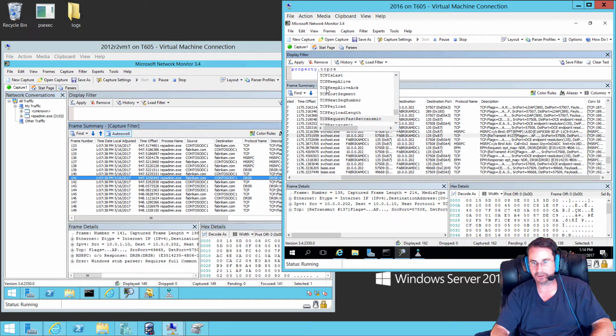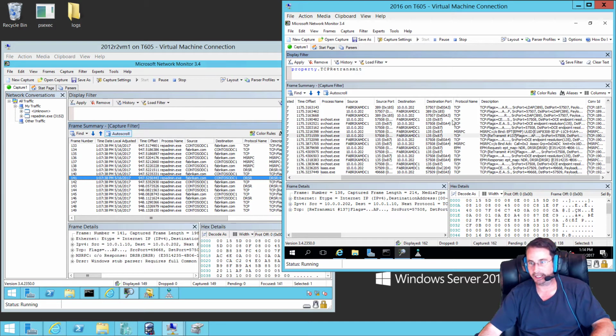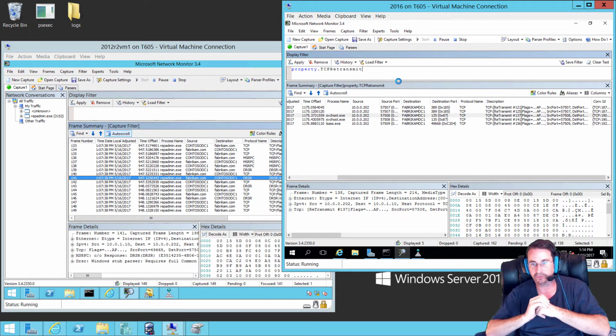Property.tcp retransmit, like that. There's another one that you'll use sometimes called a TCP SYN retransmit. It depends on if it happened at the beginning of the conversation, and especially if it's something like a port 80 type deal. So if I apply that display filter, now what it's going to do is take its one little bitty processor core and go through that list and go find out all the times during that capture that we had this.